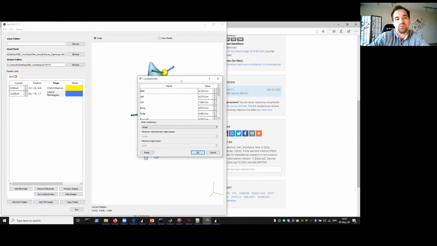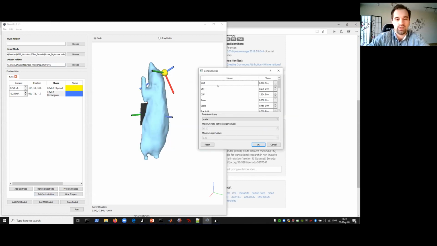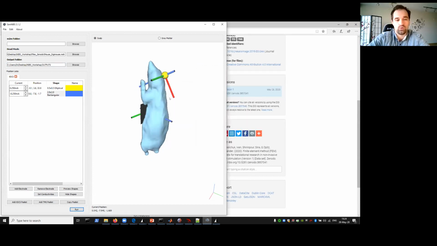When I said that it's very important that when you do segmentation, you label everything correctly, this is the reason why it's important, because here white matter is actually any volume that is defined with the label 1, and gray matter is the volume that is defined with the label 2, and so on. So in order to make sure that conductivities are accurately supplied, you need to make sure that you also accurately label the model.